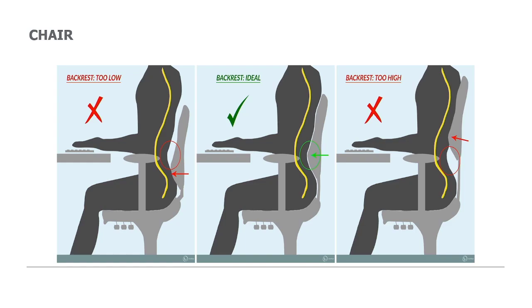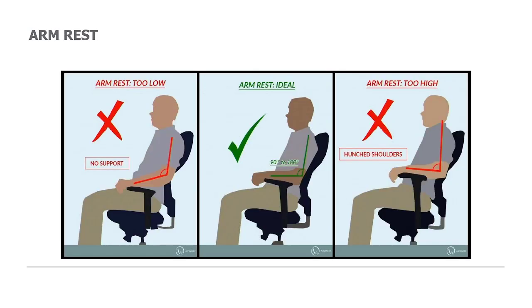Here's an example over to the very far right of a backrest that is too high. It's raised up too high, and when that happens it gives you a hunched forward effect. That's what you're really trying to avoid as well. Or a person may be trying to lean too far back in the chair, and it does cause an uncomfortable arch in the upper portion of the spinal column. So take note of that with the chair as far as your lumbar region is concerned.